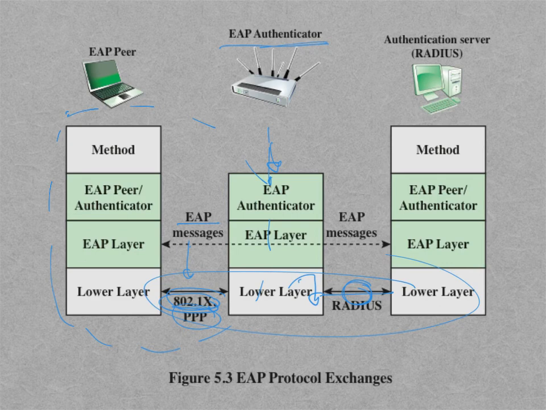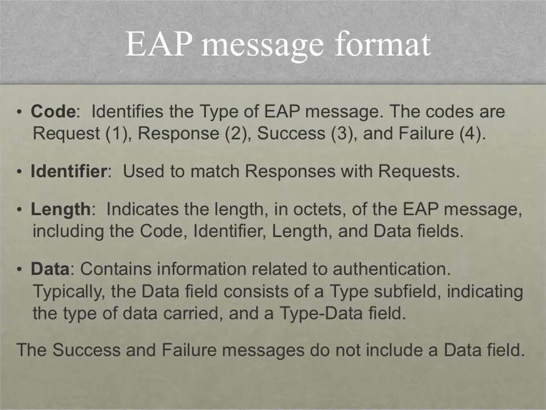Okay, so now next we need to see how. What's not in this picture is the method by itself. This method is application level, which is the authentication method, whether it's TLS or TTLS or pre-shared key or whatever. So now we need to send the application level messages using the EAP header, and then for multi-access using the 802.1x header underneath.